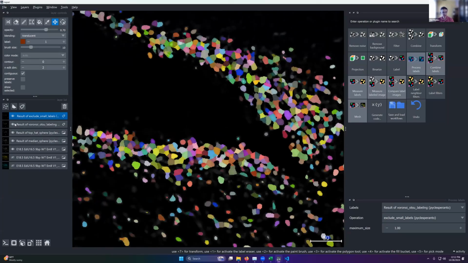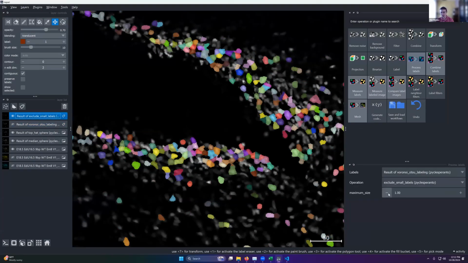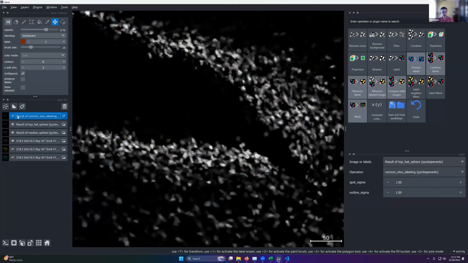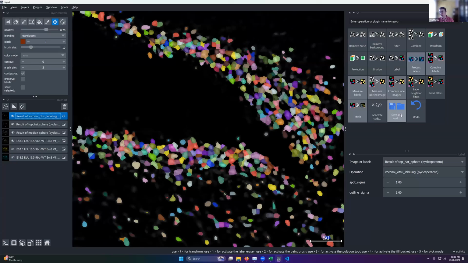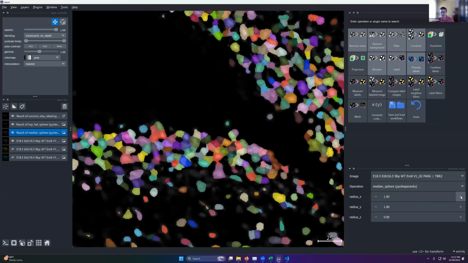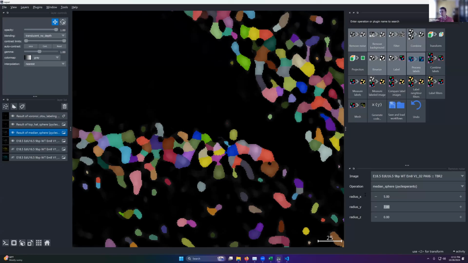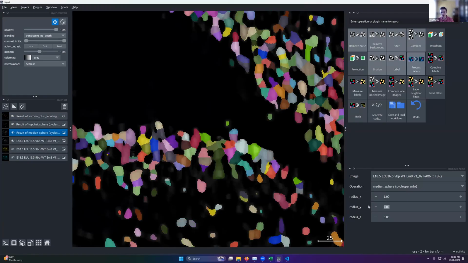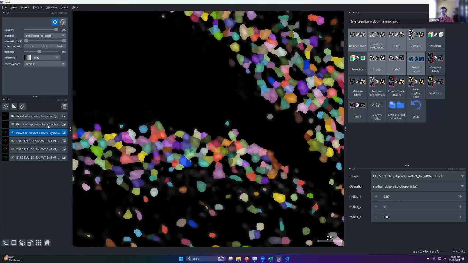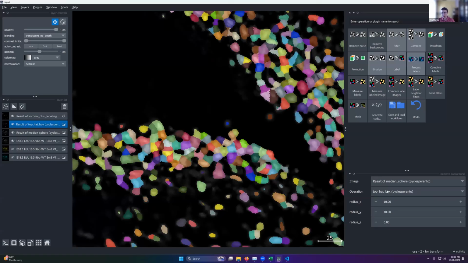So let's just say we're happy with these results here. We'll be comfortable with this. Actually, even undoing and redoing things, we can go back and say, what do these results look like if I increase the median sphere? And then it's updating this whole process live for you. It's so cool. I love this about the workflow. It allows you to go back and forth. If you want to change this to something different, like top hat box, go for it. Now it's using a different algorithm.